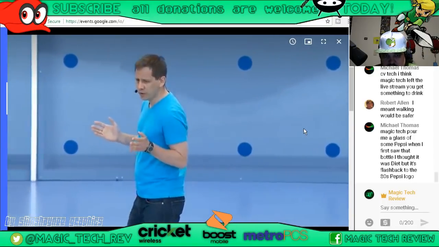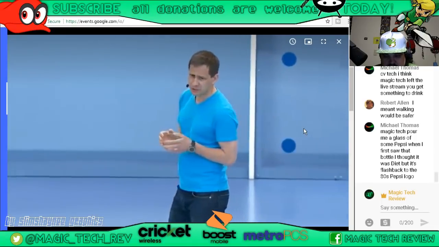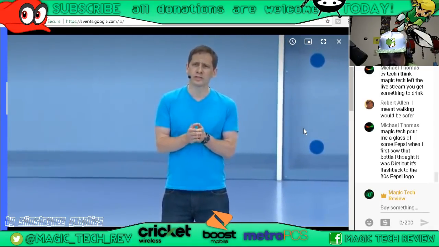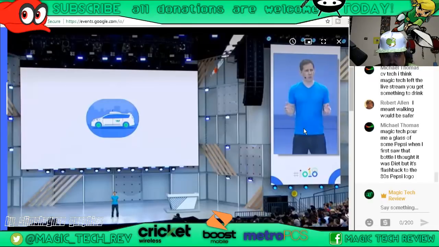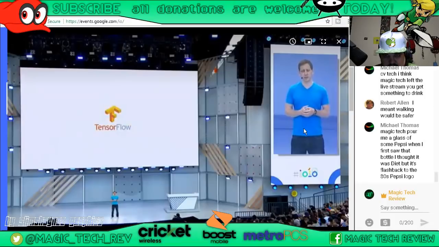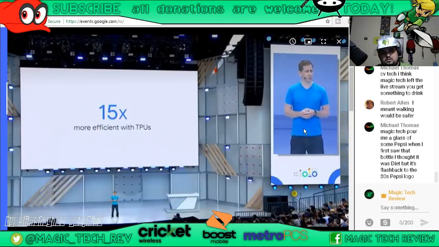Now, it takes more than good algorithms to build a self-driving car. We also need really powerful infrastructure. And at Waymo, we use the TensorFlow ecosystem and Google's data centers, including TPUs, to train our neural networks. And with TPUs, we can now train our nets up to 15 times more efficiently.